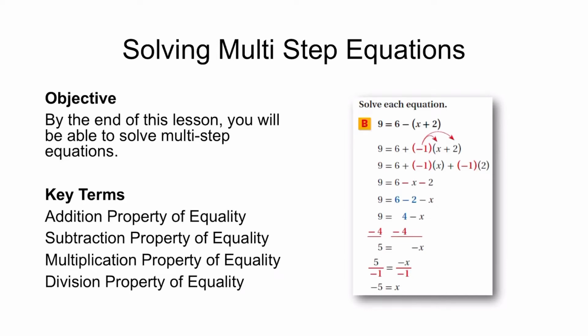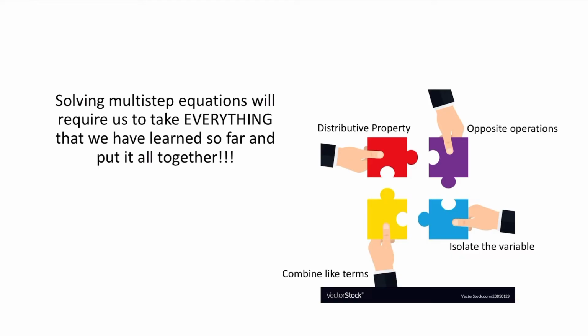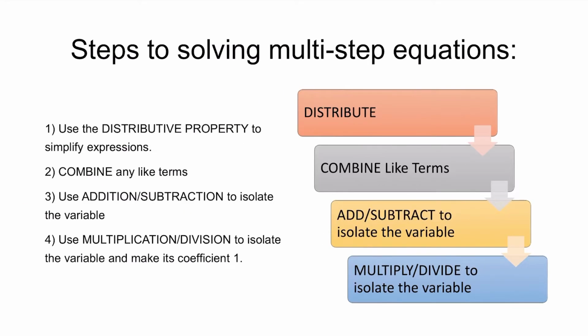In this video, we're going to talk about how to solve multi-step equations. So solving multi-step equations is going to require us to take everything that we have learned so far and put it all together. So everything we've been talking about with the distributive property, combining like terms, opposite operations, isolating the variable, all of this is going to come together when we work on solving multi-step equations. So how do we solve multi-step equations?